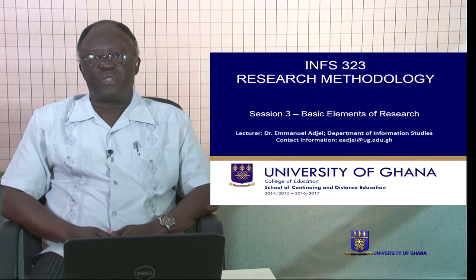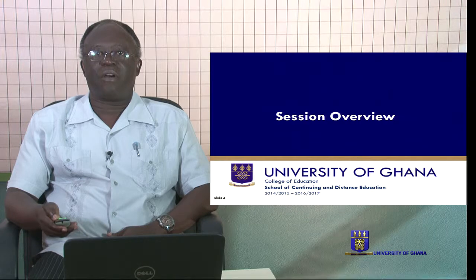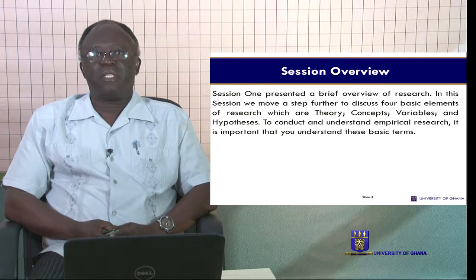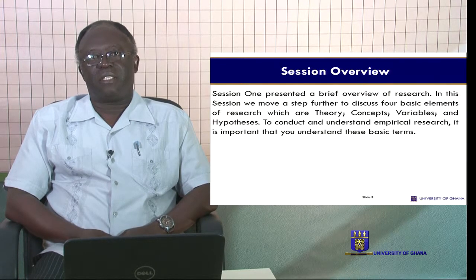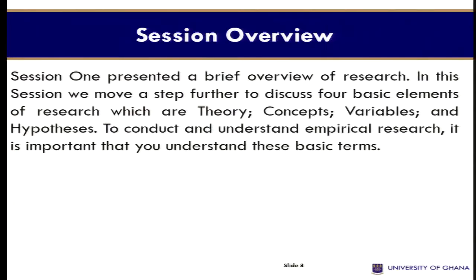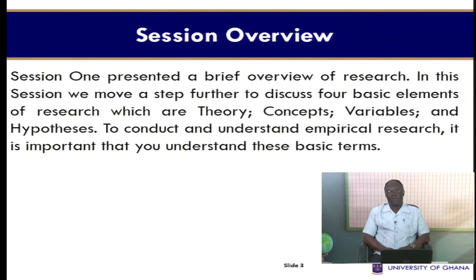Today, we turn to session 3 that discusses the basic elements of research. Session 1 presented a brief overview of research. In this session, we move a step further to discuss 4 basic elements of research, which are theory, concepts, variables, and hypothesis. To be able to conduct and understand empirical research, it is important that you understand these basic terms.